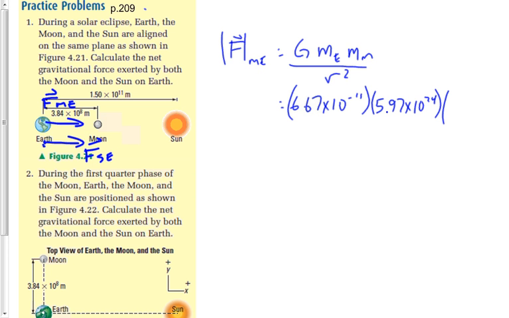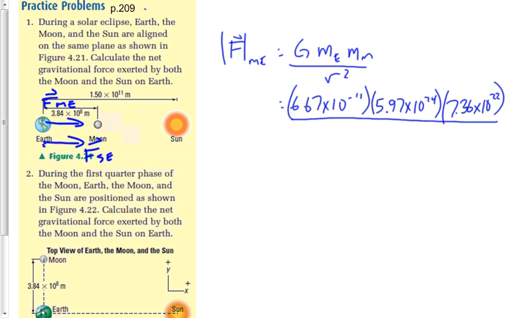Now, I don't remember what the mass of the Moon is. It's on your data sheet, though. Somebody want to check that for me? Actually, we did these questions one page before, an example. We did the exact same question, the exact same distance. Well, what is the value of the mass of the moon? 7.36 times 10 to the 22 kilograms, thank you.